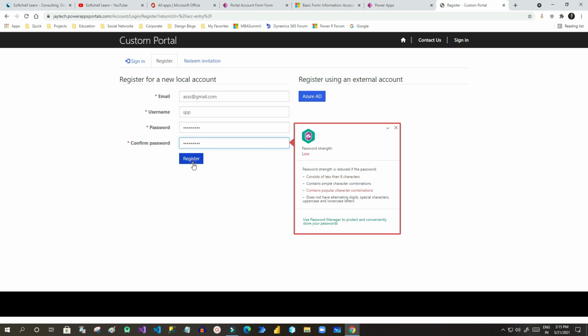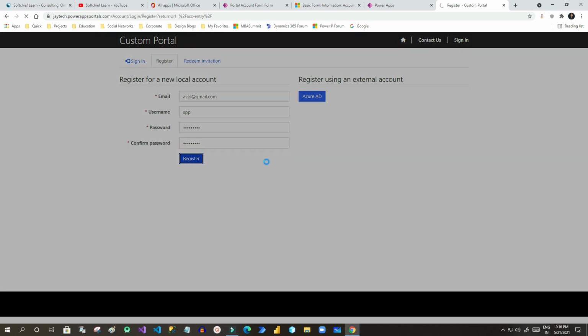So this is how you can register on a portal. Unless you register using this portal, you cannot be authenticated. Once this is authenticated, a new contact record will be created in the system.